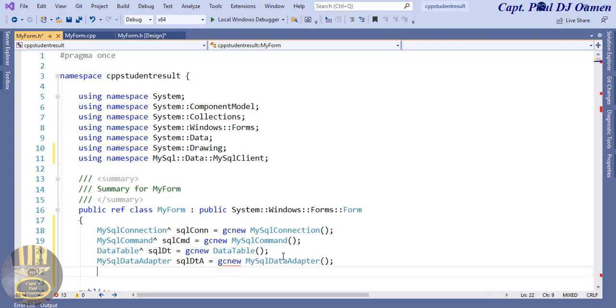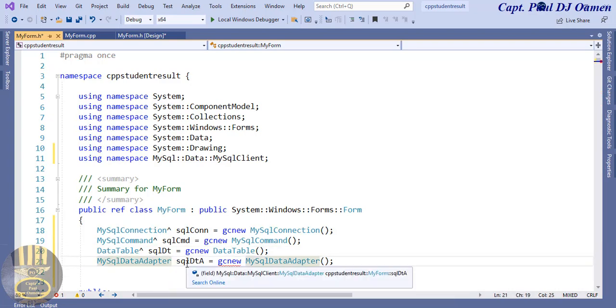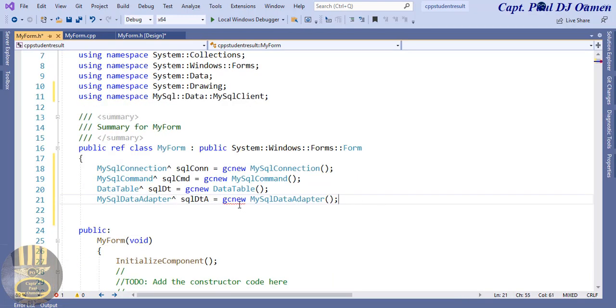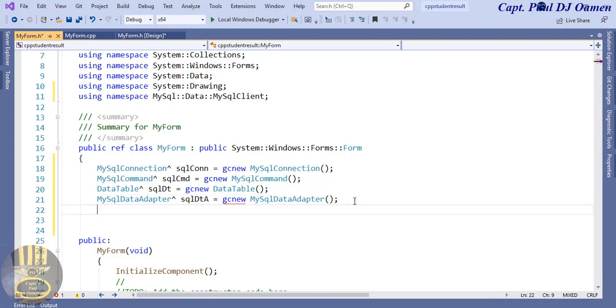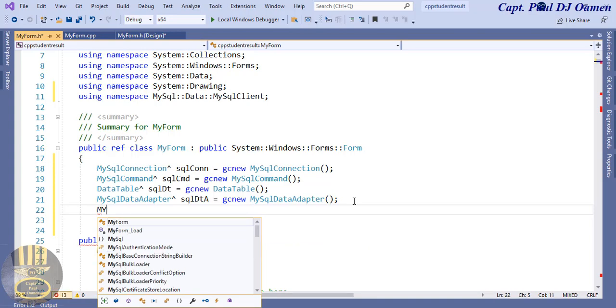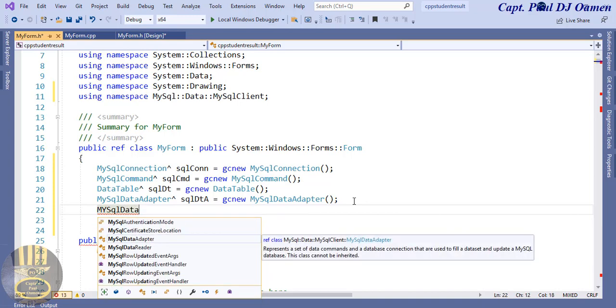And what else do we need now? Let's enter that in there. That error should disappear. Okay, the next thing is I also need the reader, MySqlDataReader. It's called data reader.